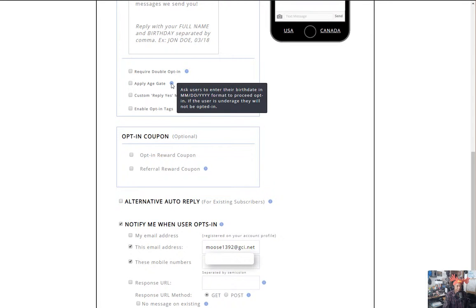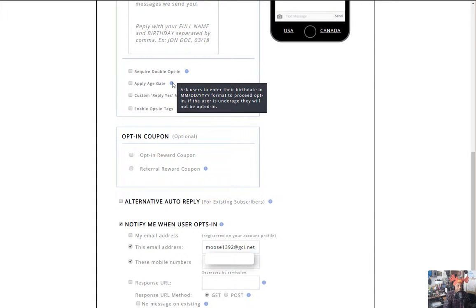So if your type of business requires an age limit and it's not one of the businesses I just mentioned, which I can't service at all, then you can make sure that if a person is going to get on this list, maybe it's for a club that you have to be over 21 to be a member of, which has nothing to do with the other items I mentioned earlier, but they just want to have an age limit.